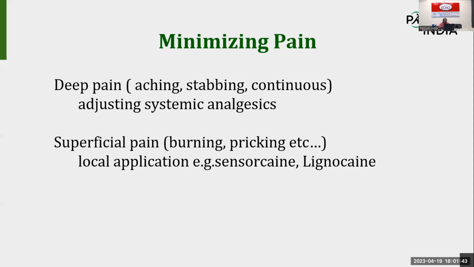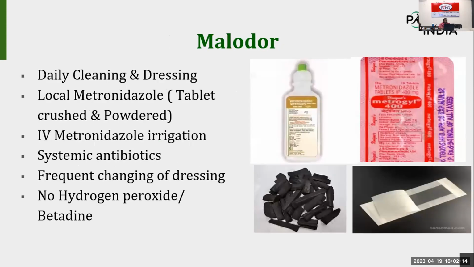But if the patient is having superficial pain, like neuropathic pain, systemic pain relief sometimes does not benefit. At that time you can think about local application like Xylocaine or lignocaine. You can apply it onto the wound and wait within 10 minutes, and the patient will get adequate anesthetic effect to the wound. At that time the patient won't experience any pain. Then you can do the dressing.